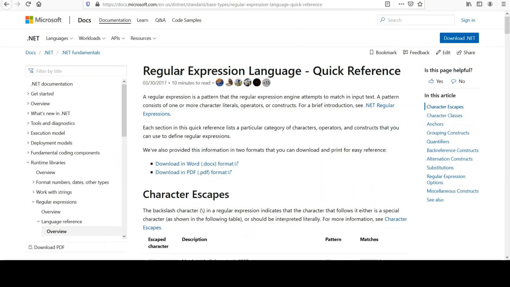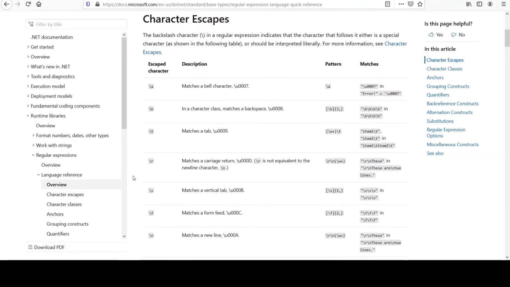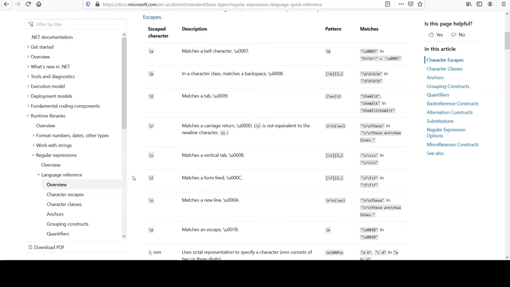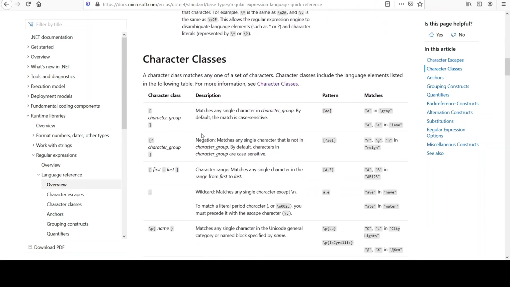Now we're back to this regular expression quick reference, and there's a lot here. Don't worry about all this right now, but the key points are that we need specific digits, not all of them, a few of them, 1, 2, and 3, and they have to occur at the beginning of the word. So we're going to find something like that. And you'll notice this character grouping thing is good.